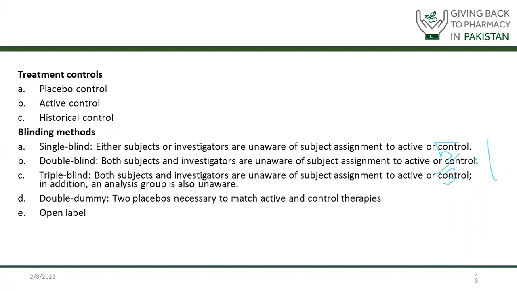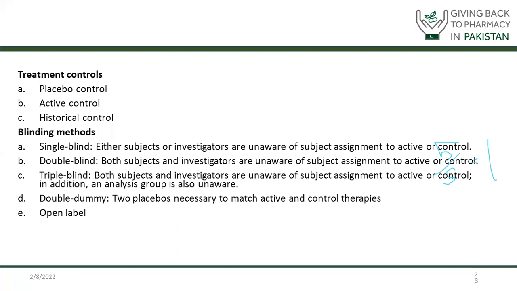Treatment, control. We have a control group also. Why do we have a control group? You remember I taught you restriction. It means we have a group of people who don't get this medicine. So we have restriction group and randomization. Restriction was also part of controlling the confounding and biasness. So we have placebo control, meaning we are not giving them anything.